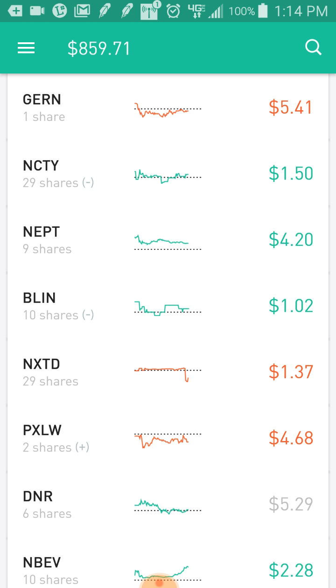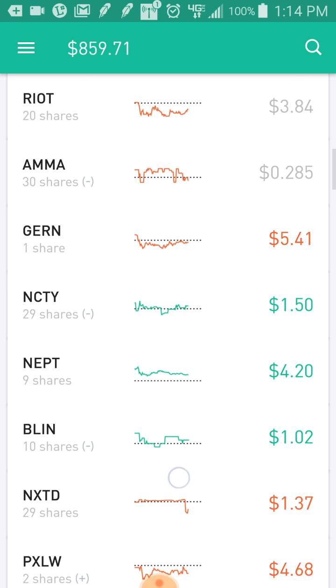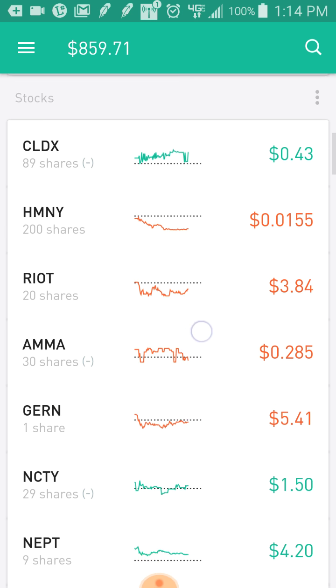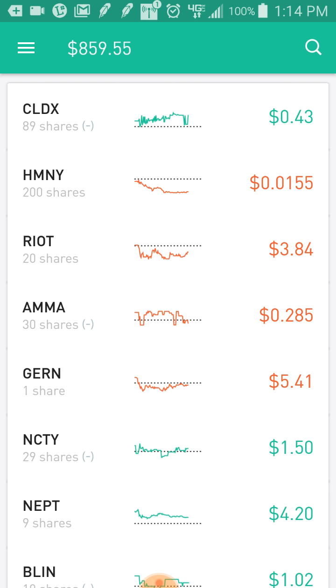So on each one of these, not each one, because some of these I've been holding for quite a while because I bought in when I was still new and inexperienced and didn't know what I was doing. But since I've been learning, that's why I suggest you guys try it. Just put in $20, because even with $20, if you can gain $3 per day off of that $20, that's awesome. That's a very good increase.